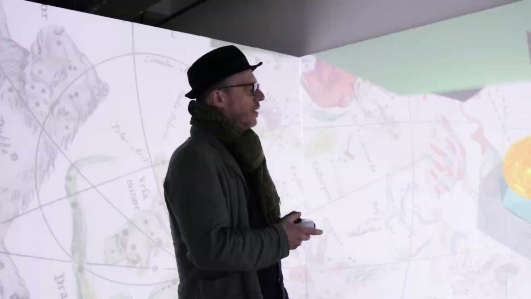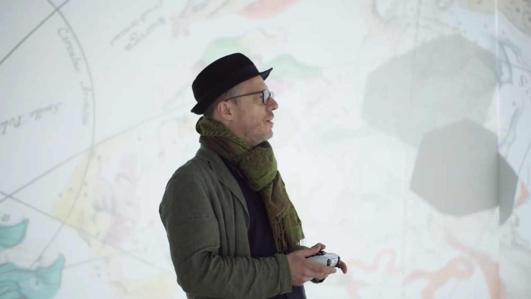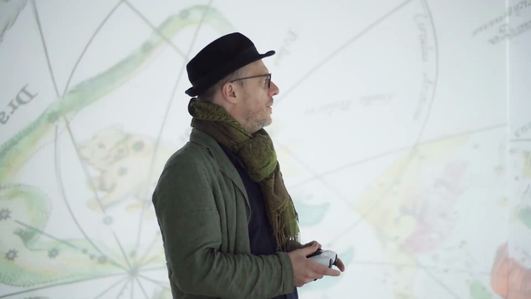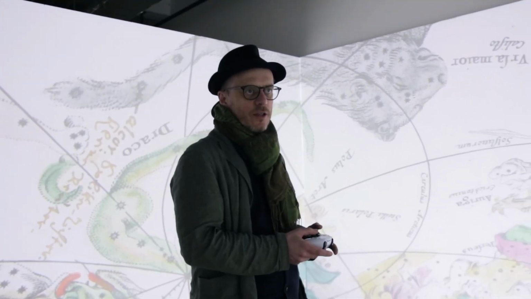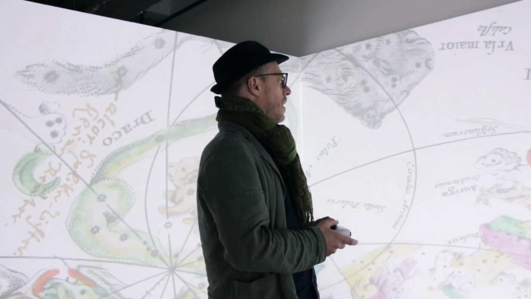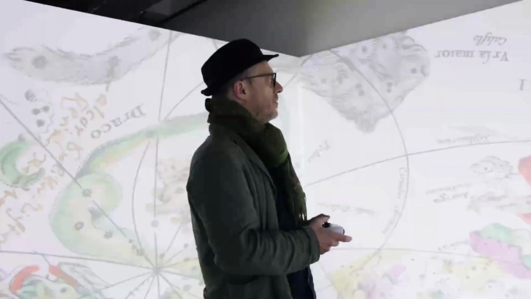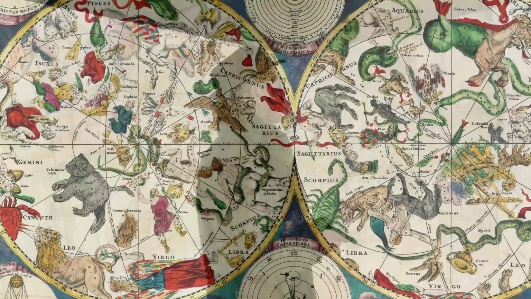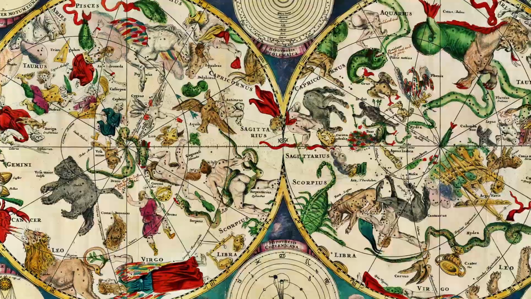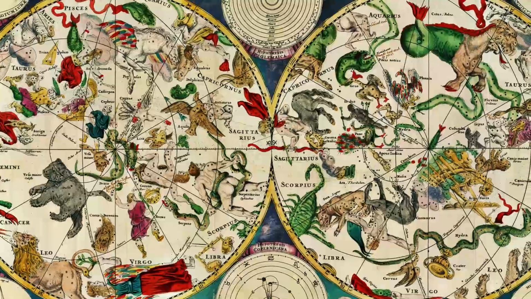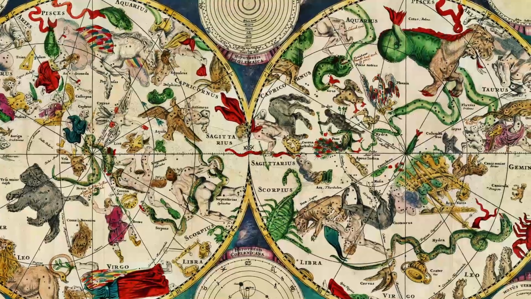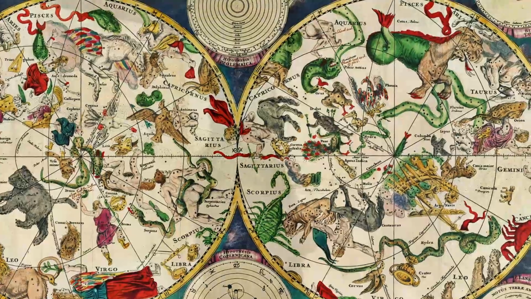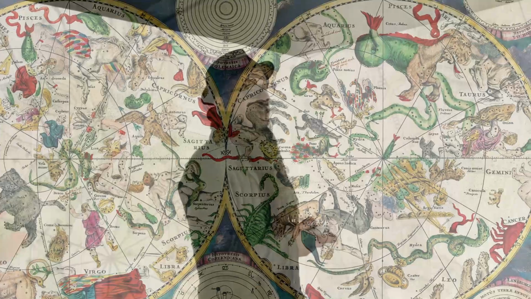There is another element which is here, which you see around you, is a celestial map which has been drawn in the 17th century by a Dutch astronomer, Frederik de Wit. And in this painting you see the 48 constellations that were known at his time. Those are the classical constellations of Ptolemy.